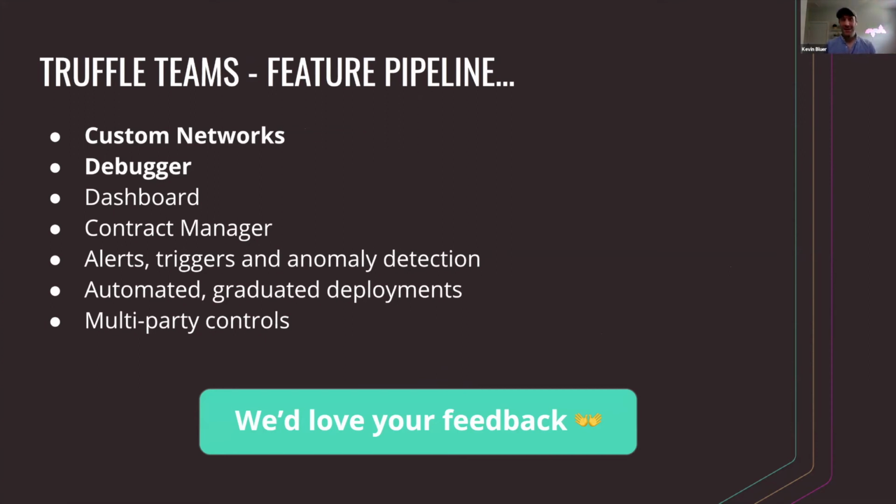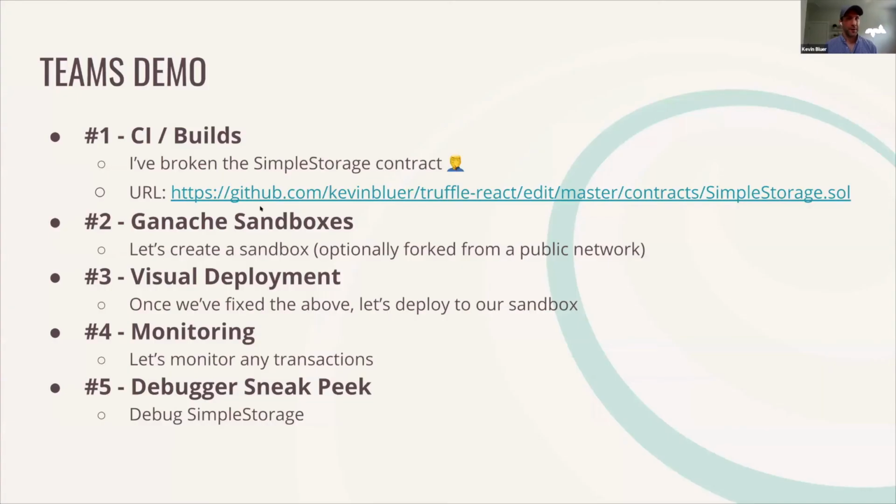Custom networks. I called the top two out just because I'm going to show the debugger, but specifically custom networks is for when we're ready to deploy to Kaleido. Right now you actually can't, because we only support public networks or Ganache sandboxes. In the works is the ability to migrate to a custom network, e.g. Kaleido, if it was a private chain or a consortium chain. And then I won't read all these out individually, but there's a whole pipeline of new things that are actively being worked on, going live soon. And we'd love your feedback on it as well, because it's a new product for us. So cool. So just a quick demo. With that, I'll break out of full screen again.